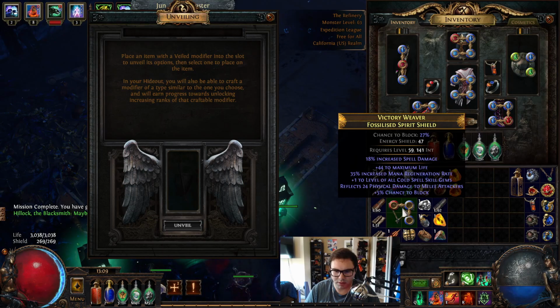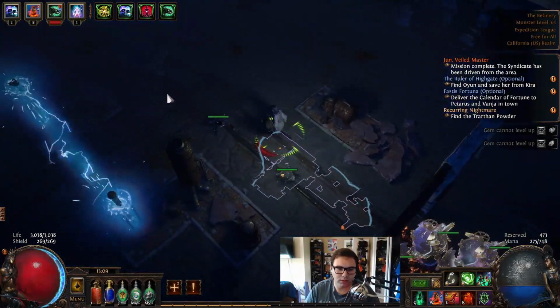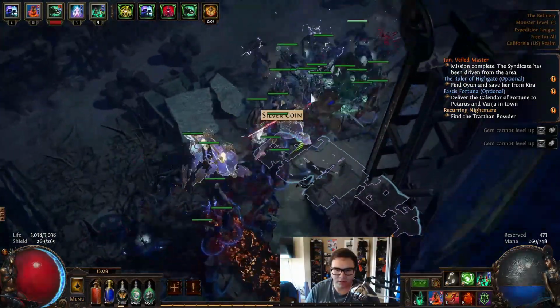I never rolled this bow. Plus one to cold. 5 block. That's almost good. I don't think we want plus one cold on this build, unfortunately. I probably could have saved that shield and maybe sold it. I mean, if it was like day one, definitely would have been able to sell it.